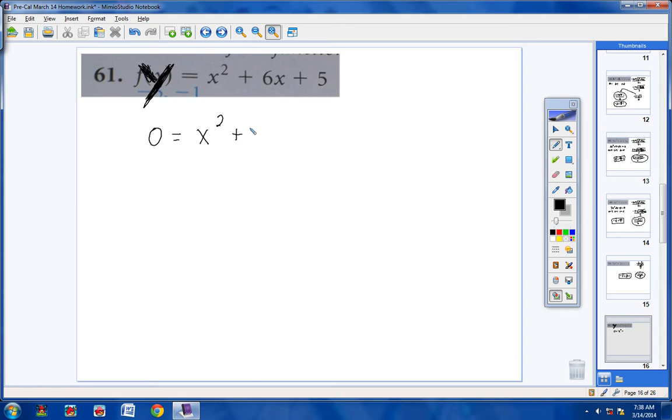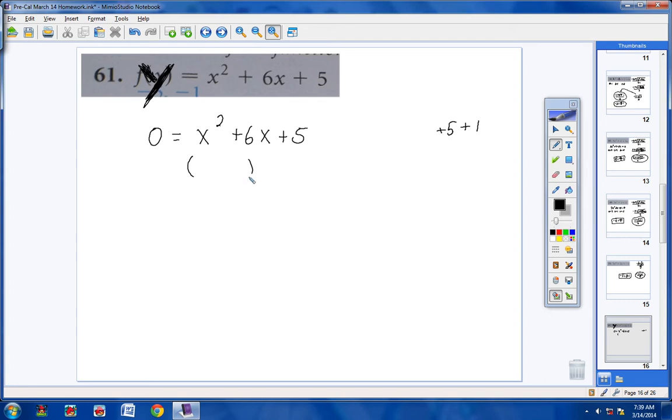And as soon as I put 0 in for y, you just got a good old-fashioned quadratic equation. I mean, our number one method we like to use is factoring if we can. I've got a lead coefficient of 1, so that's the easy kind. Let's think about this. Positive 5. Well, how about this? If I take a positive 5 and a positive 1 and multiply them together, I get 5. If I add them together, I get 6.